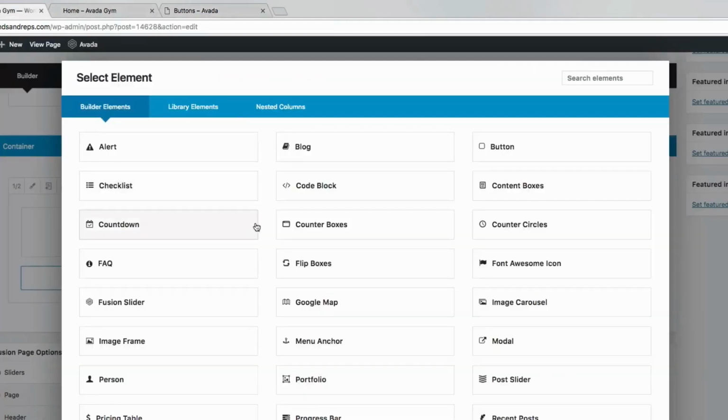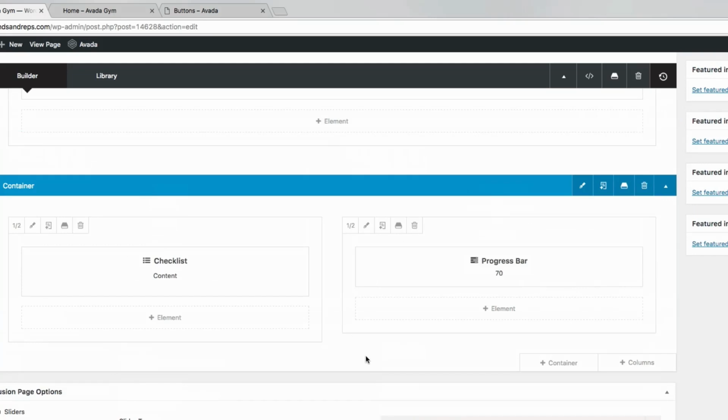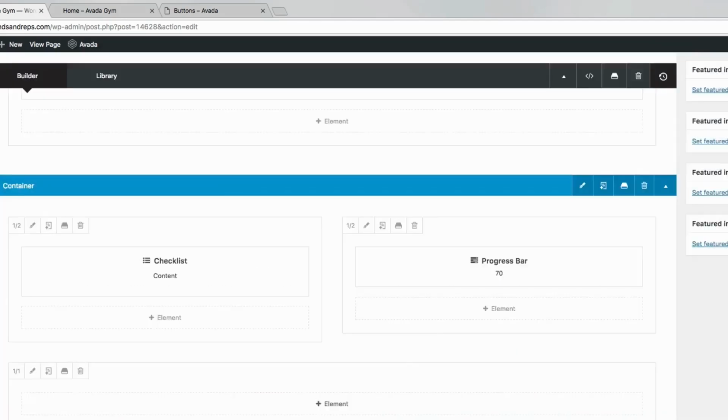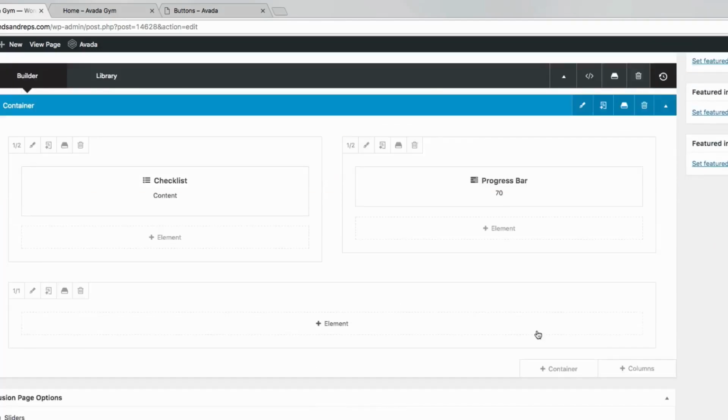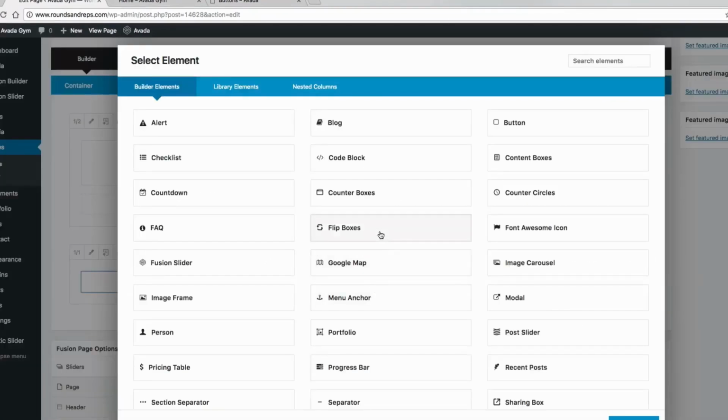And so going back here, if we wanted to, for instance, add something else, you could just add another column right in here, right underneath these other two that I did. We can do an element right there.